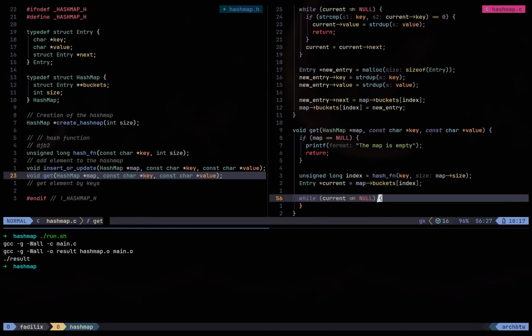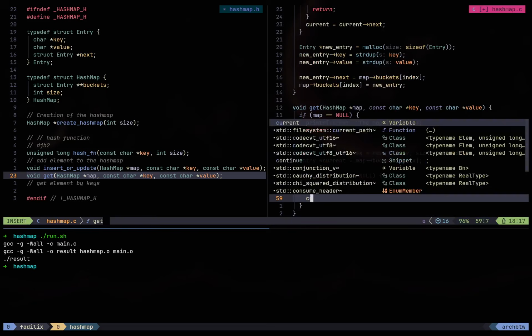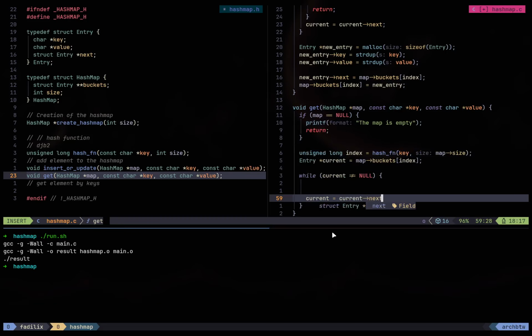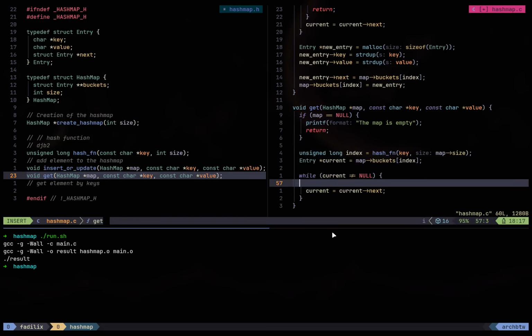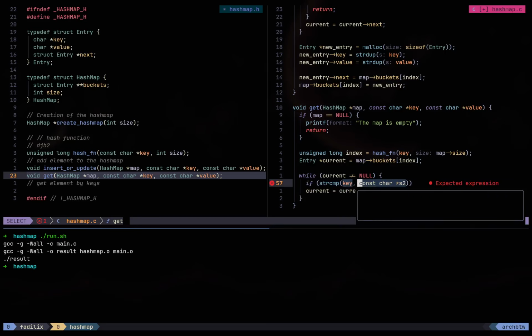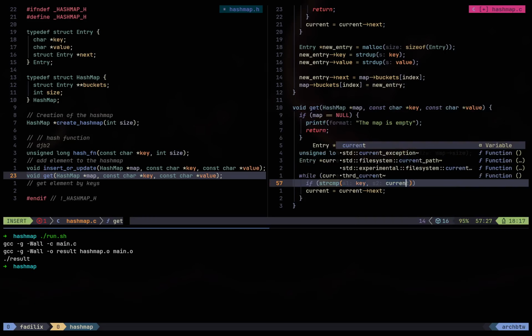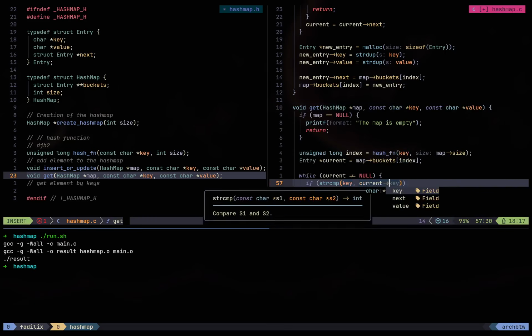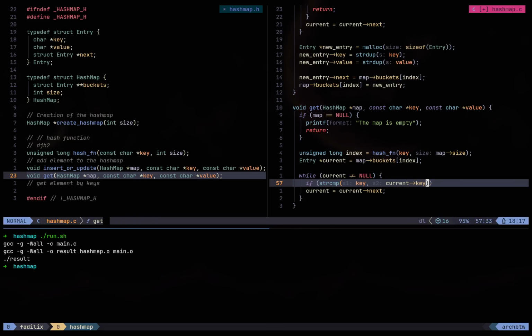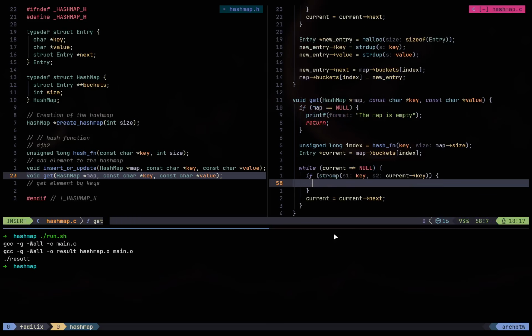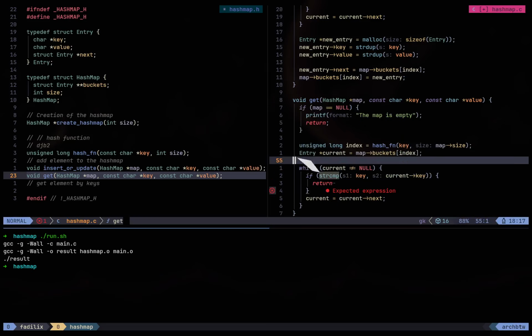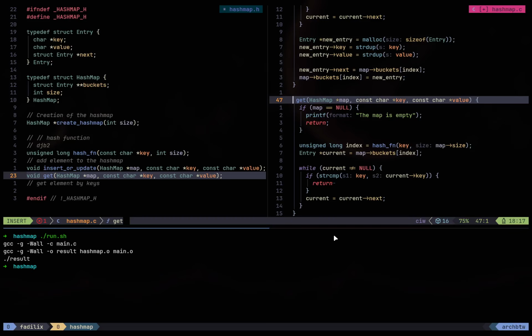So current dot next, and if we find a strcmp of key with the current dot key, then we're just going to say return. It's not a void. It's going to return a char.